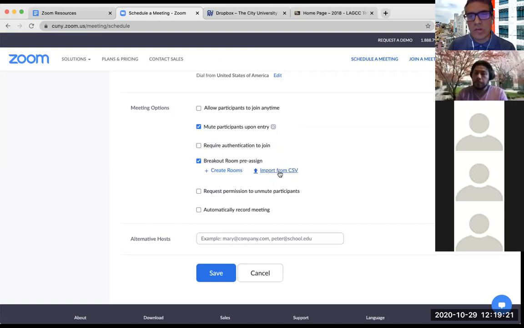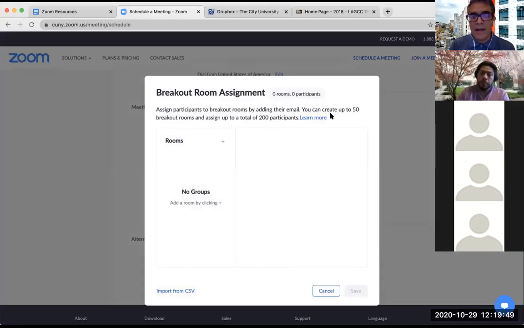Obviously, you would have to make sure that the user is joining your meeting with that account. So for instance, if I want to enroll my colleague Oscar into a room and I put his CUNY login user ID, but then he decides to join with his personal account, then that's not going to work. So there's a bit of tricky work that you would have to do there. But this, however, is very helpful because this allows you to create the rooms in advance. I'm going to go ahead and click on it so that you can see what this looks like.